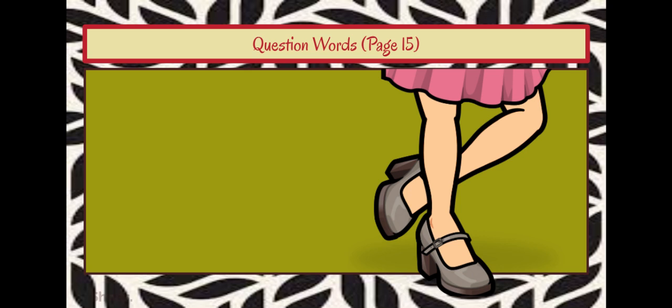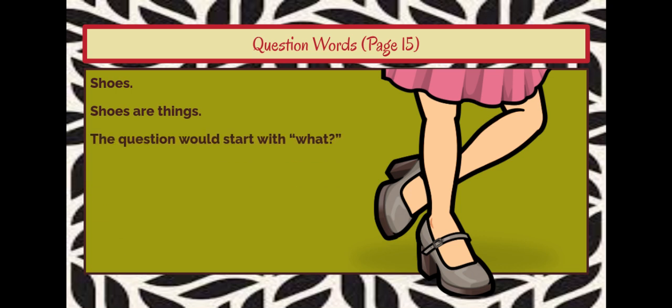The next picture is a pair of shoes. Shoes are a what? We write what above the picture. The next picture is the sun setting, which is time. So what do we write? As you look at this picture, it also is a beach, which can answer the question, where? If you come across pictures that could be more than one question, write both question words at the top.